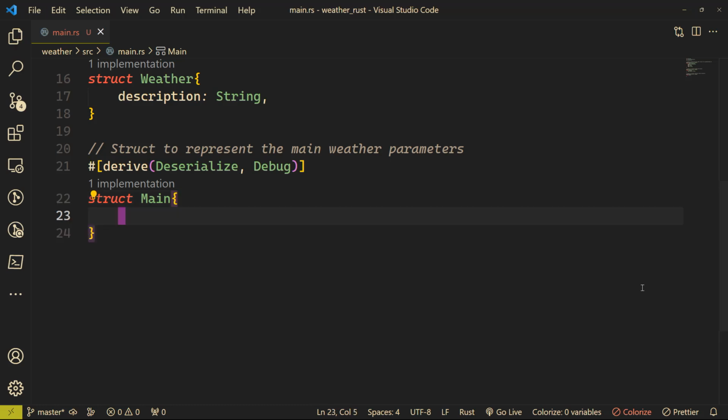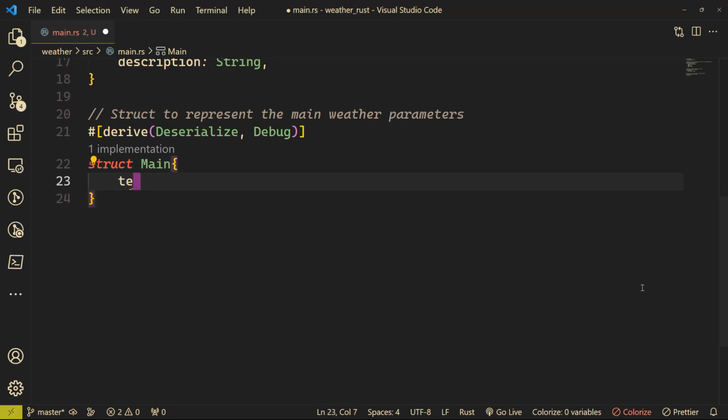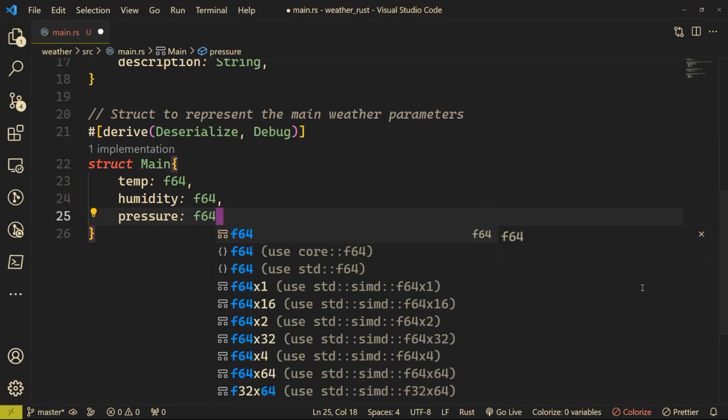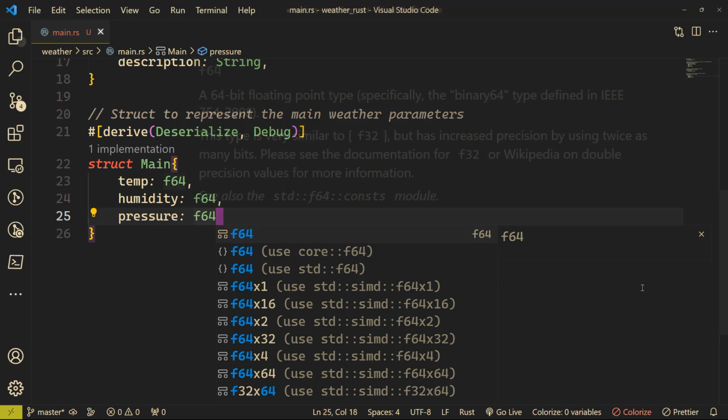All right, so this one is going to hold the temperature in degrees Celsius. So f64, the humidity, f64, and the pressure, f64. All right, so the pressure is going to be represented in atmospheric pressure in hPa. Okay, and for that we'll need the f64.